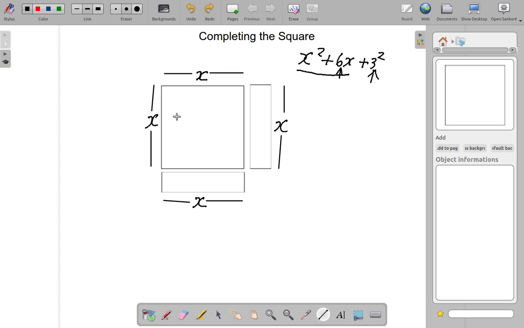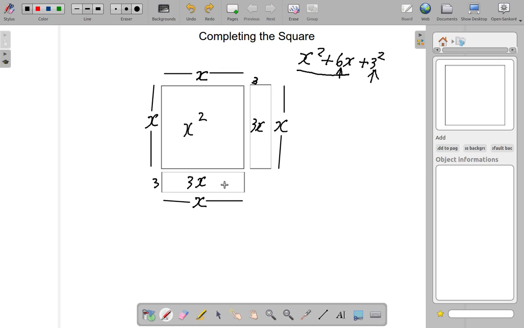Now, I know that the area of my square is x squared, which is this part. I have a shape in which the area is x squared plus 6x. Now, what it means is that I want the area of this rectangle plus the area of this rectangle to be 6x. Therefore, the width of my rectangle here would have to be 3. So 3 multiplied by x gives me 3x. This rectangle, the height of it is 3. And I have 3 multiplied by x gives me 3x. Alright?